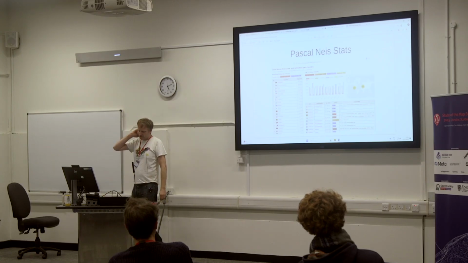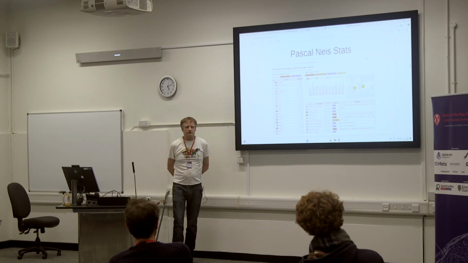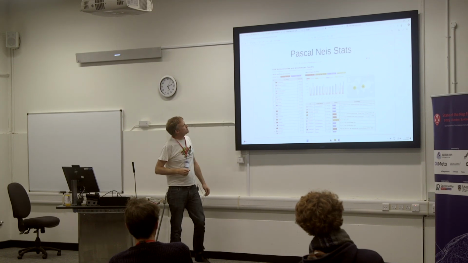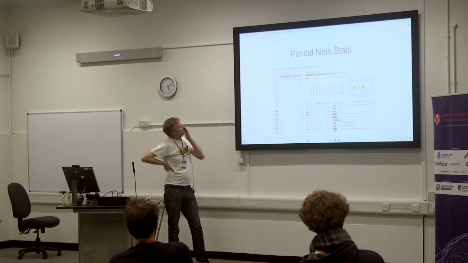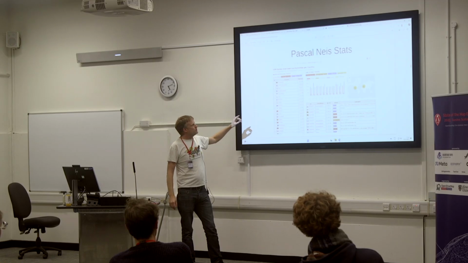So let's talk about other stuff to do with notes. Another way of getting a really nice overview of notes is this tool. There's loads of really interesting stats tools on Pascal Neis's website. But when you go to the notes section, you get this. On the overview page, everything on the right is to do with the last 10 days of activity on the notes. And this is a ranking country by country, who's doing the best with notes or who's doing the worst with notes. What do you think?